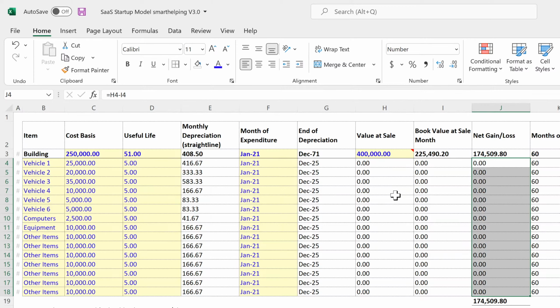Like if I buy a computer, use it for 5 years. Let's say I buy a computer for $5,000, use it for 5 years, and then sell it for $100. Then I guess my gain is $100, but it shouldn't be 0.